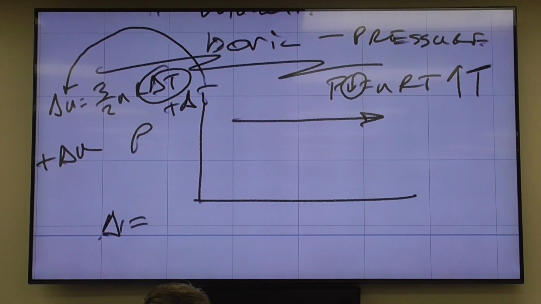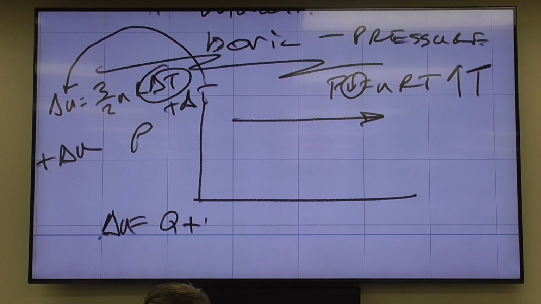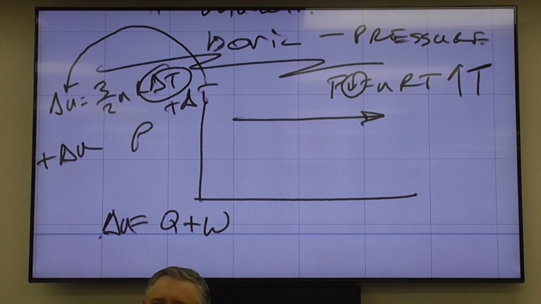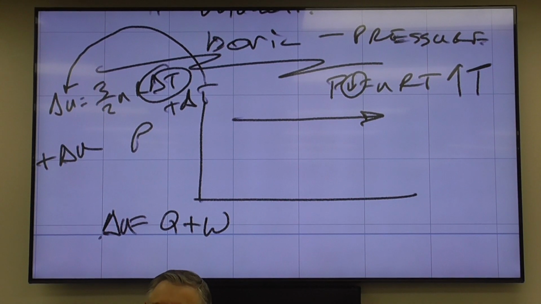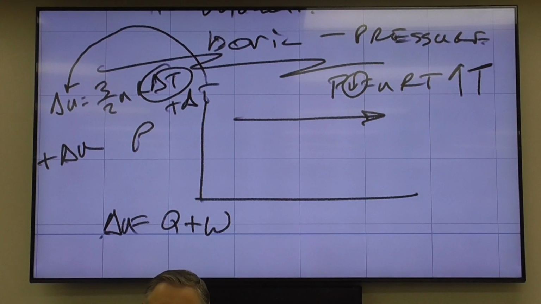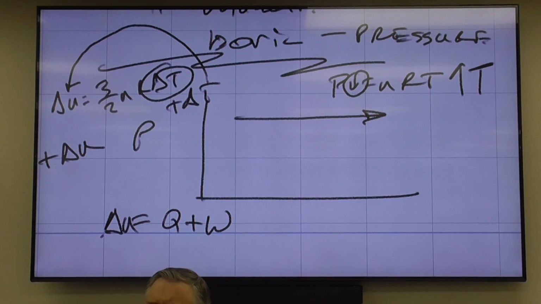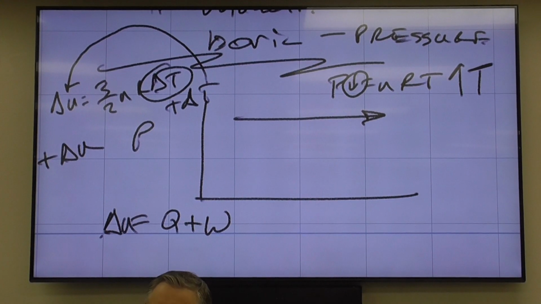Now, what else does delta U equal? Q plus work, W. Work is done. Work is 0. You really want to stick with that? Look at the graph. Oh, no. Volume changes. Yeah. Therefore, there is a force, and it is applied over a distance. I thought pressure was 0. Work is positive, I think, and Q is negative.